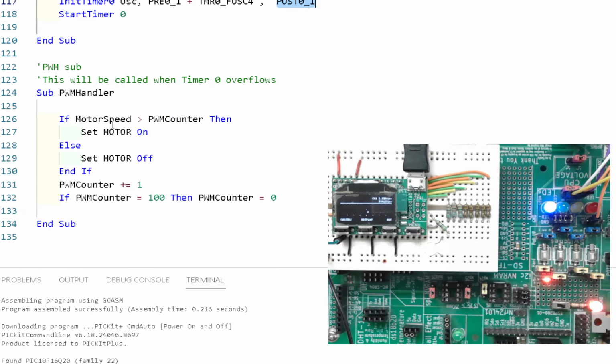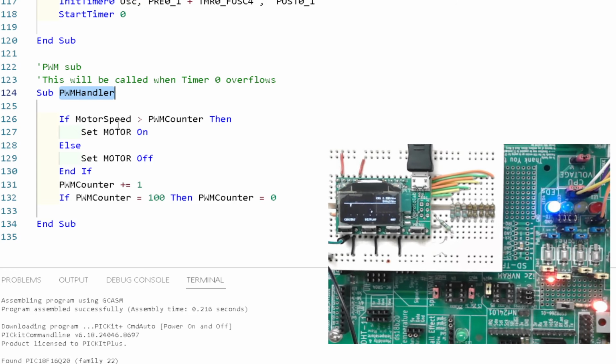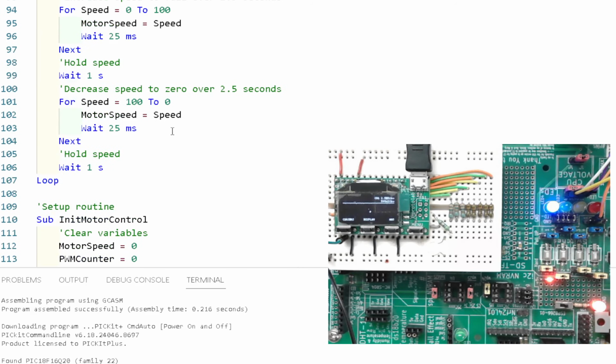And in here, this is my handler. It says turn the motor on or off depending on whether a counter called PWM counter is greater than 100. And so it's just going through and says, right, if the motor speed, which is a value that I'm sort of controlling, is greater than that, turn it on or off. And if you look in here, it's extremely simple.